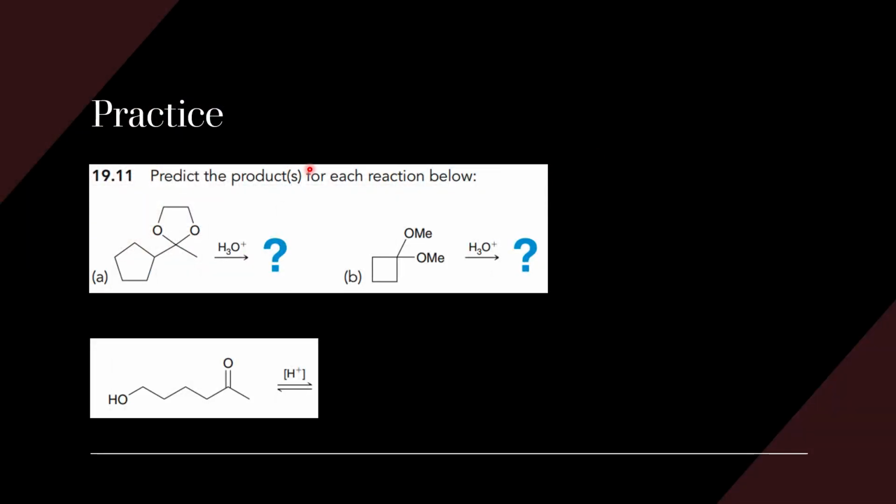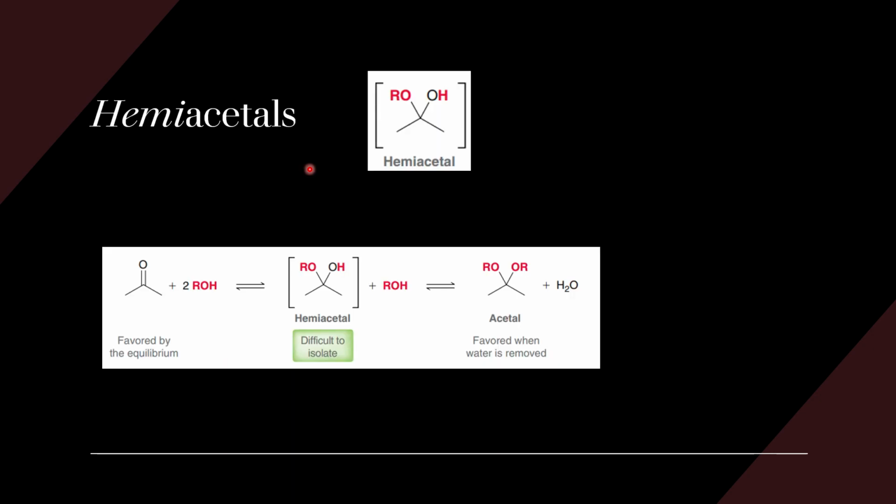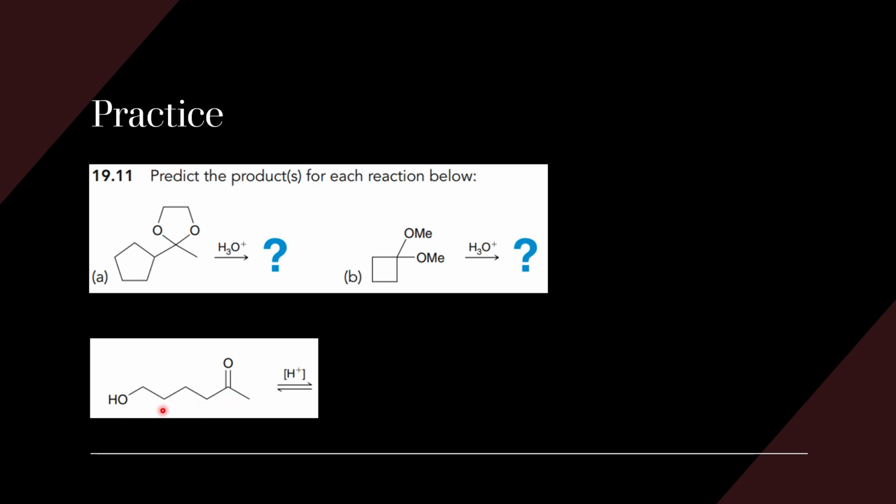Okay, let's go ahead and move back to our PowerPoint. And we see here that this is the hemiacetal. This is a new functional group that you need to remember. A hydroxy group on one side and an alkoxy on the other. Okay. Now, hemiacetals are quite difficult to isolate, and so you typically end up with the acetal product. However, for our prior example, we did not really have two equivalents of this starting reagent, nor did we really have anything else that we could attach it to. So I knew that we were going to get a hemiacetal product on this one.